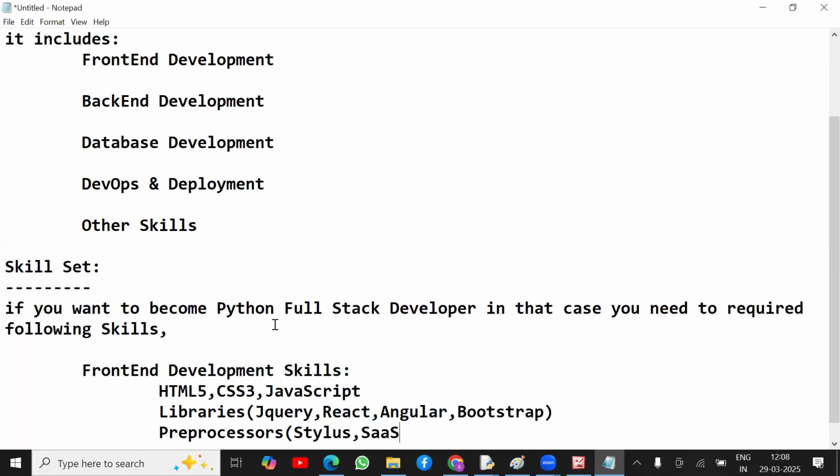Okay, Bootstrap, Tailwind CSS, Stylus, SASS.